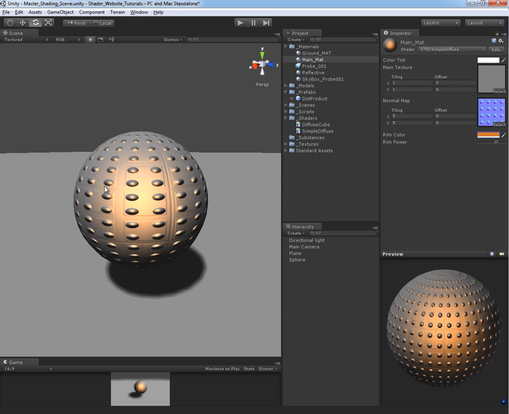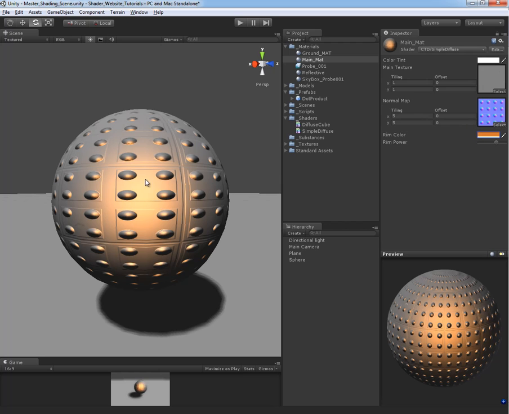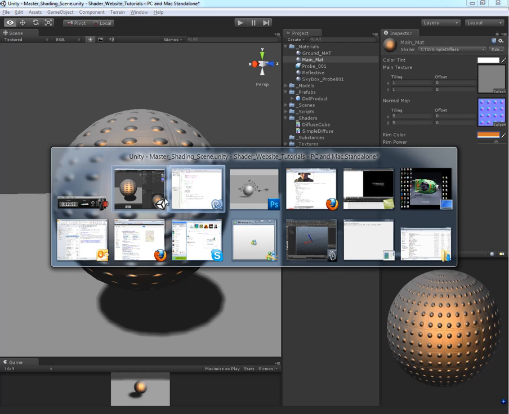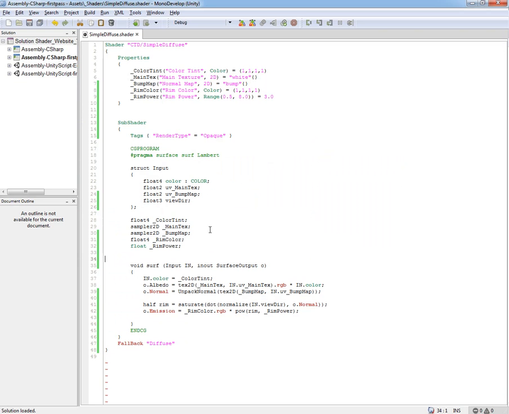The reason why we're getting this is because we're getting 1 as a dot product value with the normals that are looking directly at us, and we're getting 0 for all the normals that are looking completely perpendicular to us. So we're getting black here, and we're getting white here, and then we're basically just multiplying that value by this color, and that's why we're getting the effect that we're getting. Okay. So what we actually want to do is invert this, and to invert it is really easy. All you need to do is just say 1.0 minus all of this. So we just invert it by subtracting it from 1.